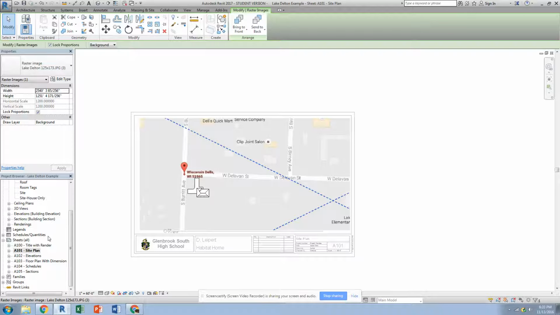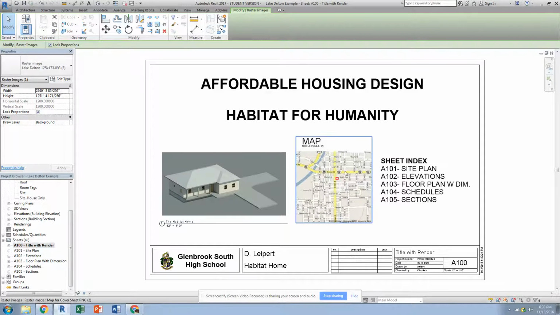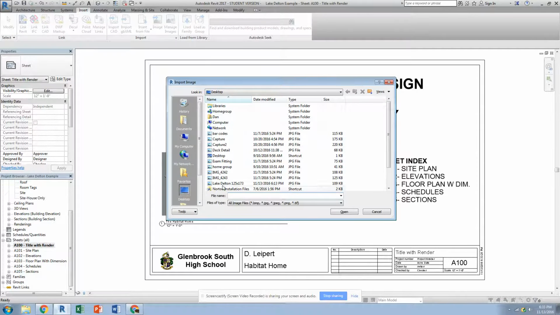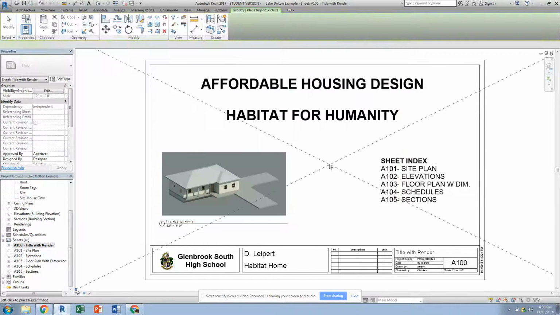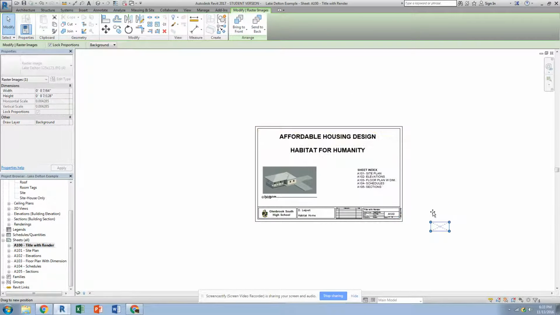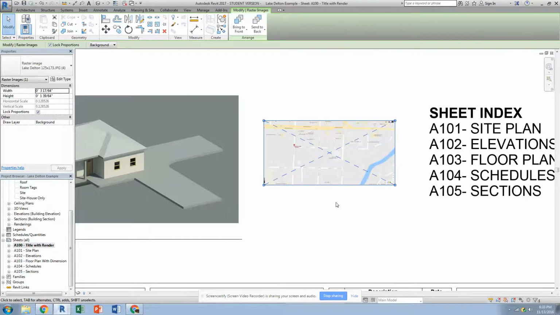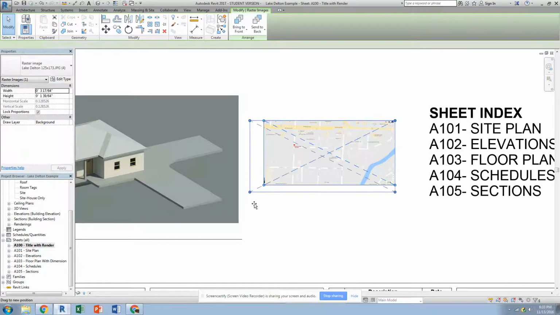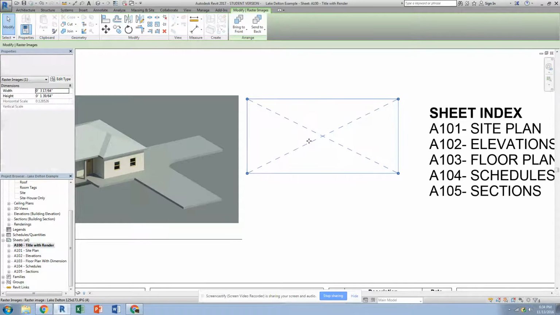The other thing I want to do is go over to my title with my render. If I want to throw in a map of that as well, it's kind of the same idea here, we just don't have to worry about scaling it exactly. So if I go over to Insert, I can go to Image, and I can find that image once again and say Open. We throw that on. What I need to do is drastically make this a lot smaller, and this one I can kind of eyeball out and hit enter on. And this image here, I might want to end up cropping it later or adjusting it.